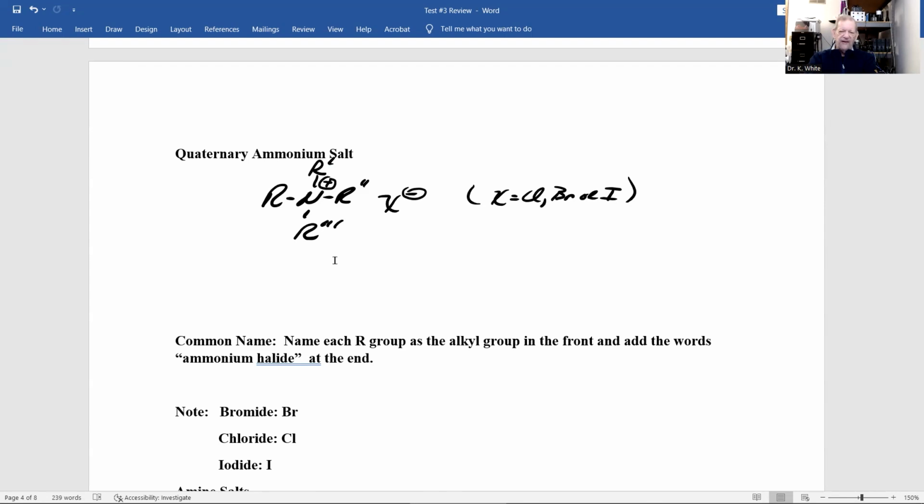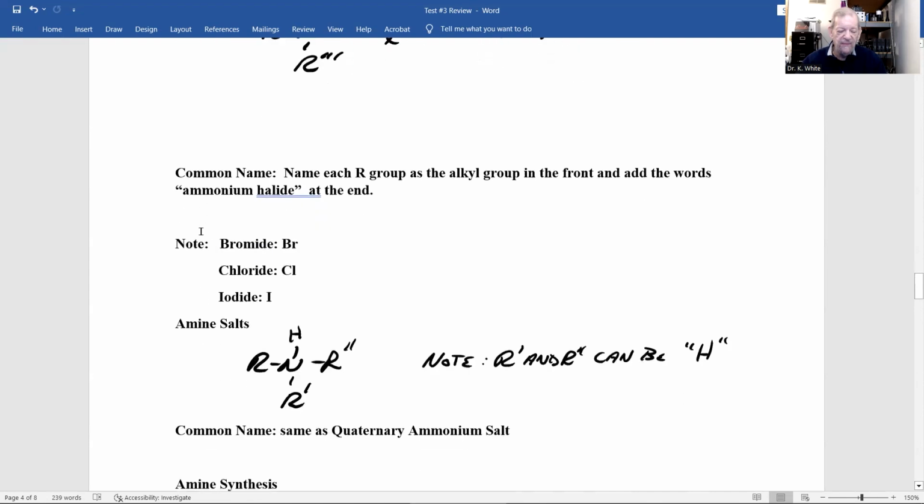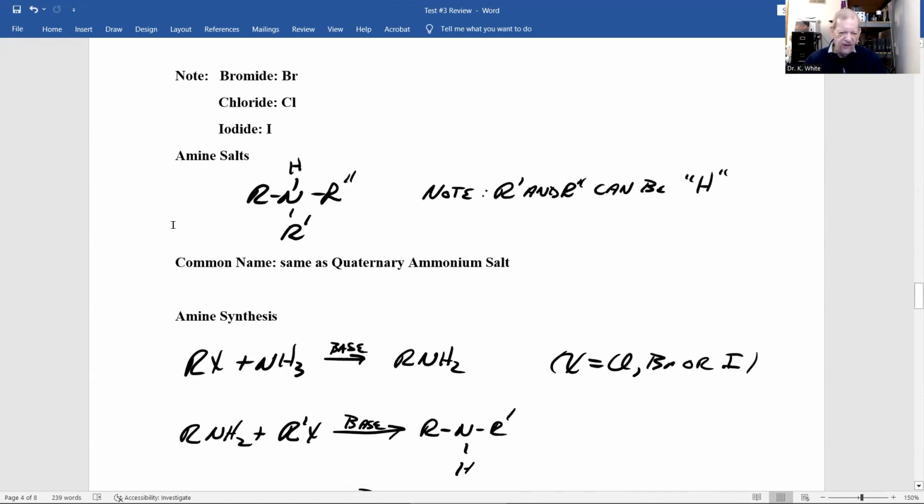And I also told the story about how the best mouthwash for me is the one that has a quaternary ammonium salt, not the same as a fabric softener, but another one, because certain quaternary ammonium salts have antimicrobial properties. I have patents in that area. I should know about this, and I do. Now, while we're talking about this, ooh, I have a mistake here. This is an amine salt. Amine salts are named just the same way as quaternary ammonium salts, however, they have either 1, 2, or 3 R groups on there. If you have 4, then you have a quaternary ammonium salt.